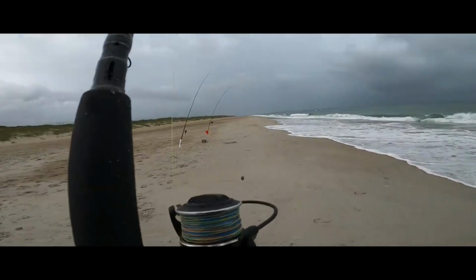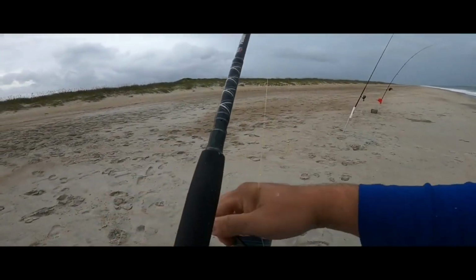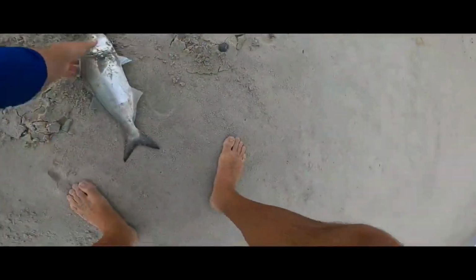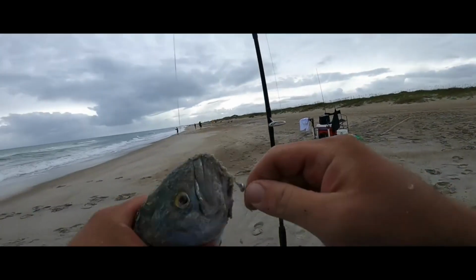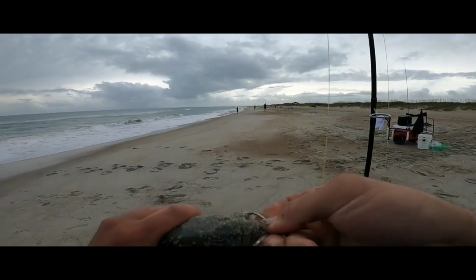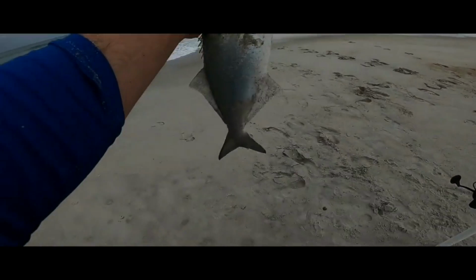There's a lot of paid parking now in North Carolina that's new, so be mindful that you might end up, especially around the Carolina Beach, Curry Beach area, spending $25 just to park, just to find out if there's fish there. So keep that in mind, that preparation is pretty important on a lot of these surf fishing trips you're going to make here in North Carolina.